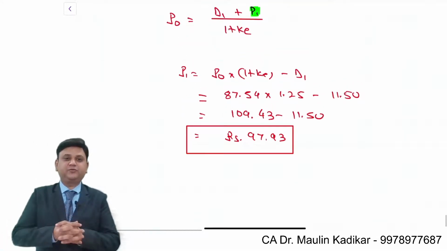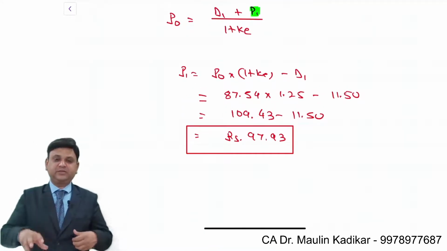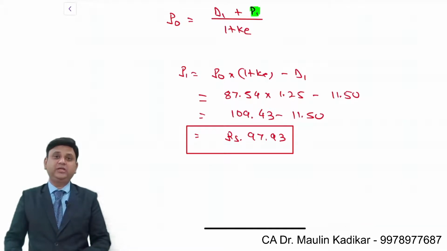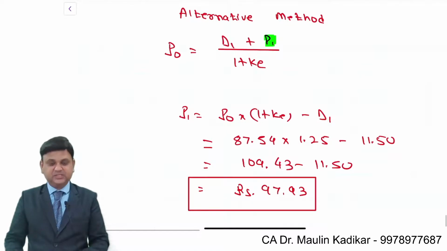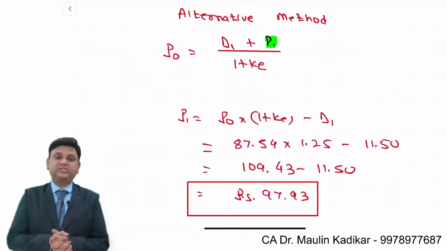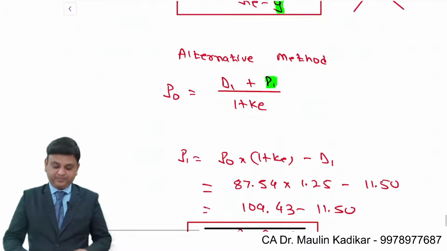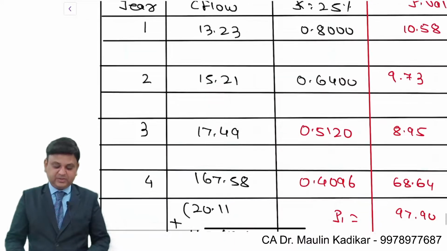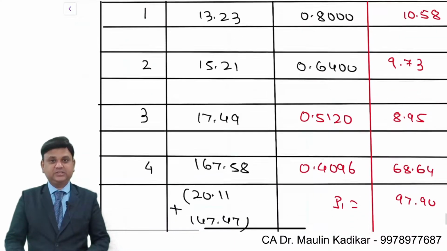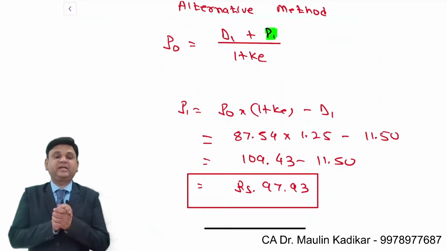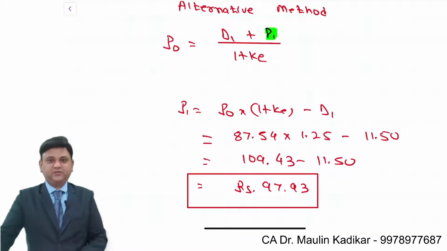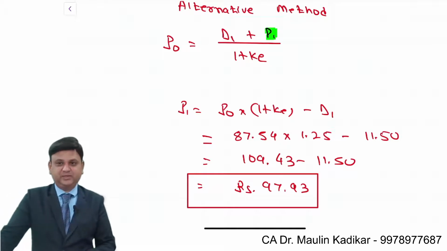However, friends, for the purpose of applying this method, you need to have the answer of P0. Because unless you have the answer of P0, doing this method is not possible. The first method which I have explained is possible because in that case you are required to generate the data, and with that P1 can be calculated. Of course, in examination, you can do either method.